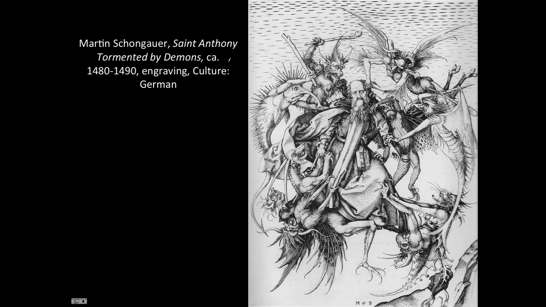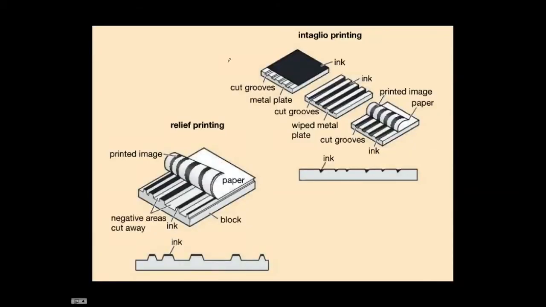An engraving or woodcut, both of these are mediums that involve the carving of a plate into a stamp and then stamping that plate onto a piece of paper. What's really great about a woodcut or an engraving is you make one plate and you can make a whole bunch of stamps. So you don't have to worry about repainting the same scene over and over again. You just stamp it a couple more times. Let's talk technical differences here briefly.